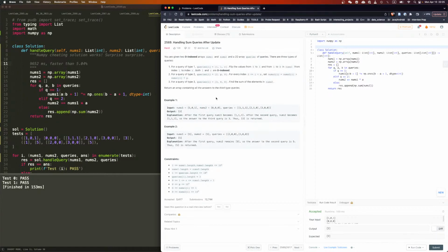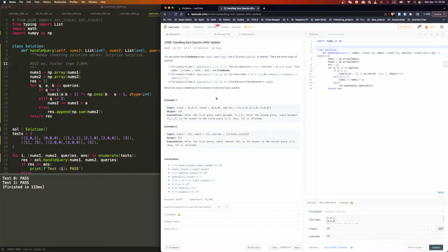Okay, so we know the mechanics, right? What we need is every time there is a 1, then we will... so A is just going to be nums1, right? Nums1 is just going to be a bunch of 1s and zeros, right? It doesn't really matter, just 1s and zeros.